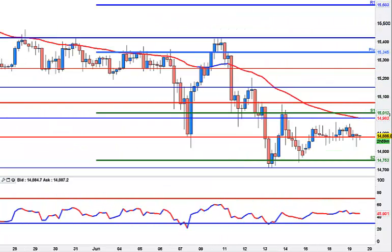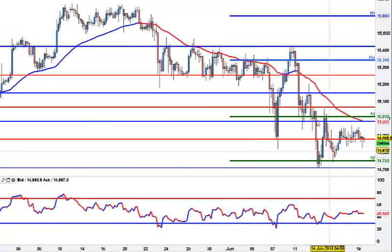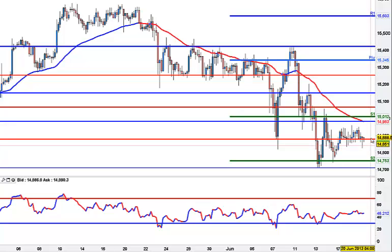This is the 4 hour. We've not closed below this 76.4 fibs based on the drop from 154.22 and the low at 147. We break this 4 hour hammer at 148.90, and yeah, I think this is a bit of a stop sweep. We've got a stopping bar and a hammer, so we break 149, close by 149, and we could start to do something.